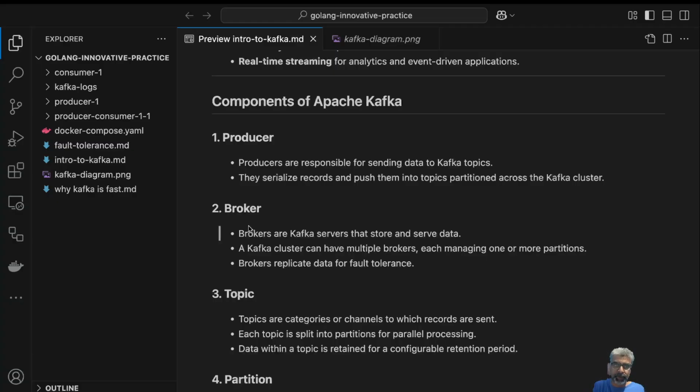Producer could be an application, producer could be a database, generally a microservice in most cases, or even the producer could be a small device inside your truck. Producer could be anything, right? Generally producers are applications. How do they send the data? They serialize the data and convert it into byte form, and then they push the data into the Kafka cluster. That means ultimately they go to the brokers.